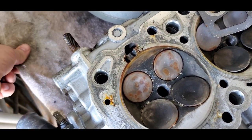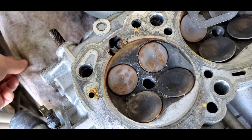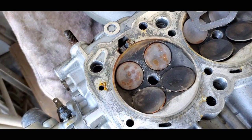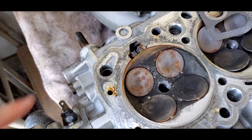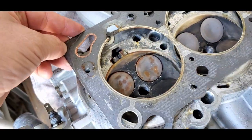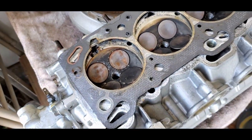My air fuel ratios were good until it missed, and those lean spikes that you see in your log, if it starts breaking up, this is a lesson. Anytime you see it breaking up, let off. It burned up my head, burned up my gasket, and now I get all this wonderful stuff. So I'm having to get a new cylinder head put on it.